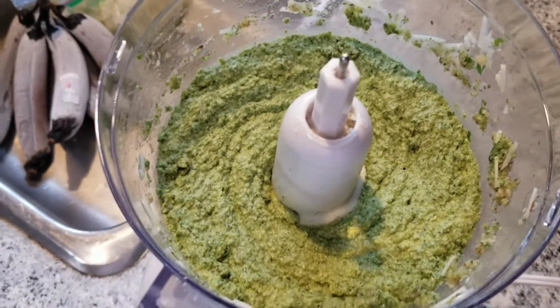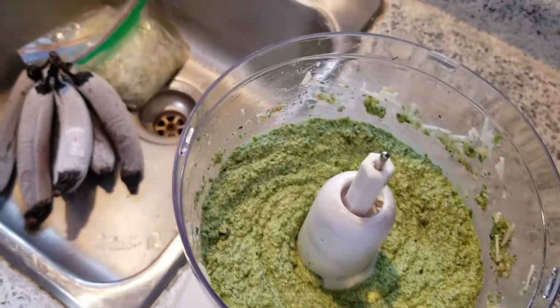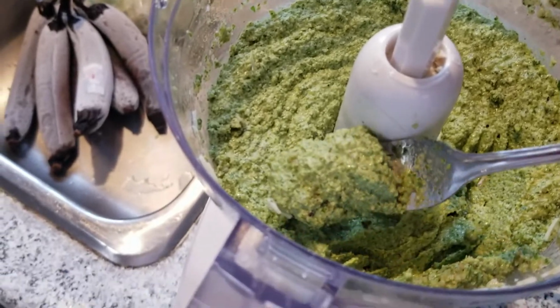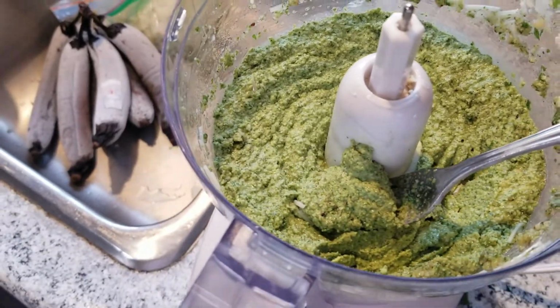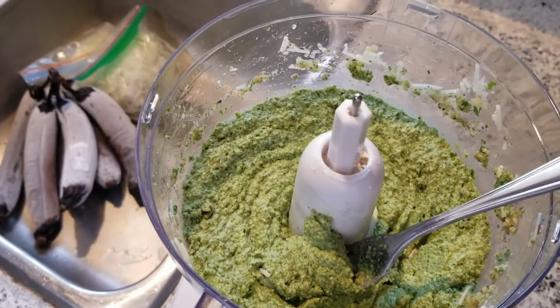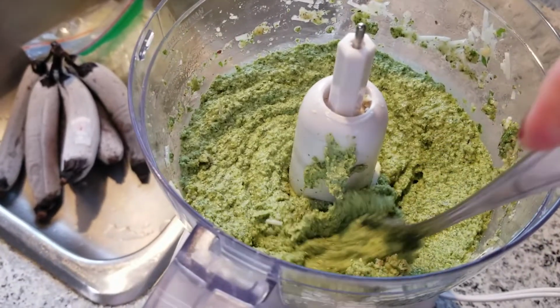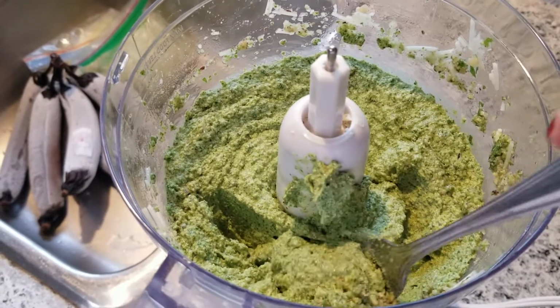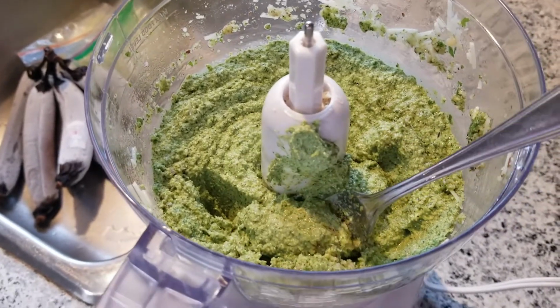Okay, so here we are and our pesto is done. I should probably say, just so we're clear, that it's not going to food process up and make this paste within 2 seconds. You're probably going to have to have it run for a couple of minutes, between 2 to 5 minutes, until it gets this nice creamy pesto consistency.